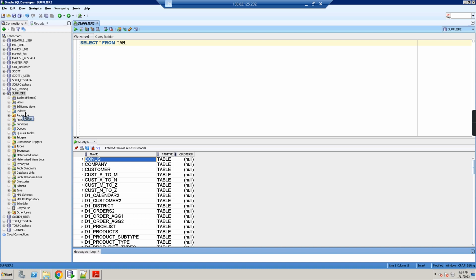We are going to learn what indexes are, what a package is, what a procedure is, what a function is, what a trigger is, what sequences are, what a materialized view is, what synonyms are. We will understand step by step. Any activity you are performing on top of the table, like deleting the table, renaming the table, creating a new table, or changing some table options, is called DDL.